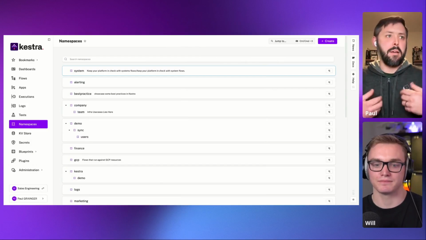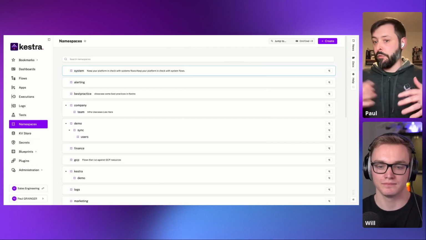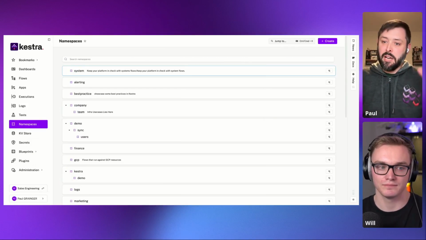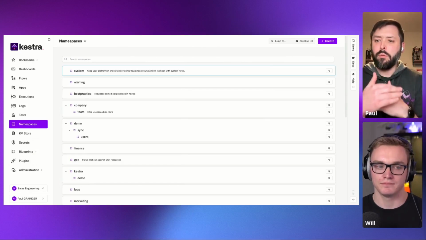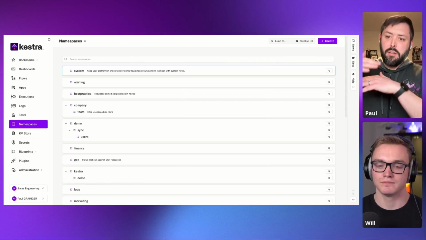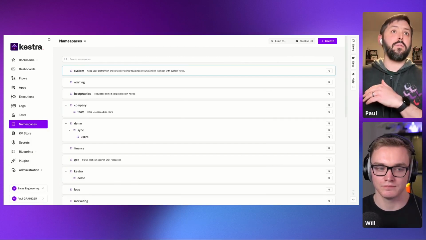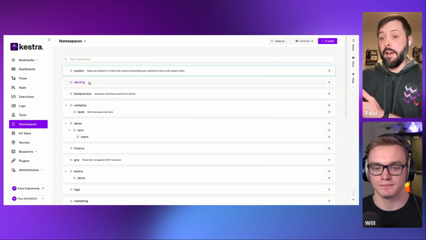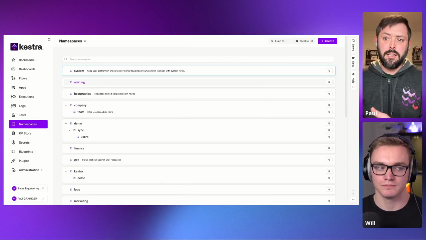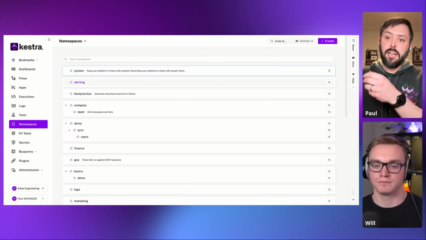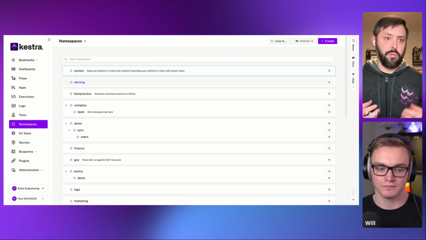But the key difference here, why you would use tenants versus namespaces. Tenants are when you need that really strict isolation. There's no talking to one another. Namespaces are more for if you need some sort of collaboration between teams. For example, I have my alerting namespace. I have, say, Slack notifications, Teams notification flows in here. It's a way of standardizing some of your processes so teams can reference flows in this namespace for use in their own flows. So a good way of sharing those resources.